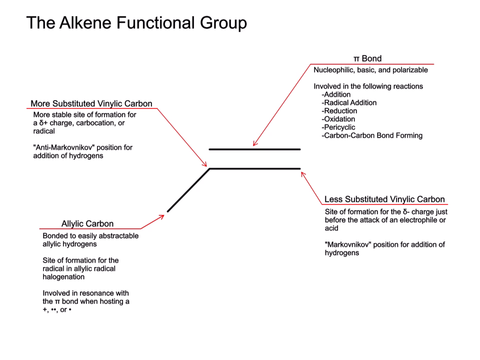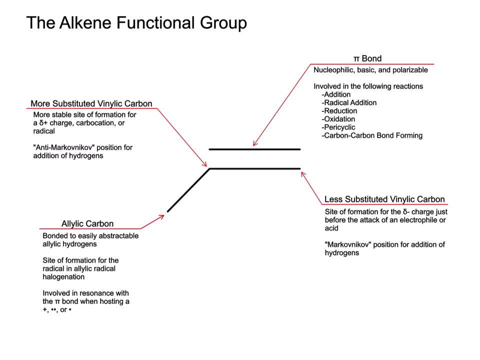This image is a compilation of what I found to be the most important features of the alkene functional group that you'll need to know for undergraduate organic chemistry. Now, the image itself covers things that are far more detailed than what you need to know when you first encounter addition reactions in Orgo 1. Therefore, I'm only going to focus on a couple of features in this image. The first is the pi bond. Pi bonds are regions of excess electron density between two atoms. For that reason, they're nucleophilic and basic. They're also polarizable, and I'll cover exactly what that means and why it's important in future slides.